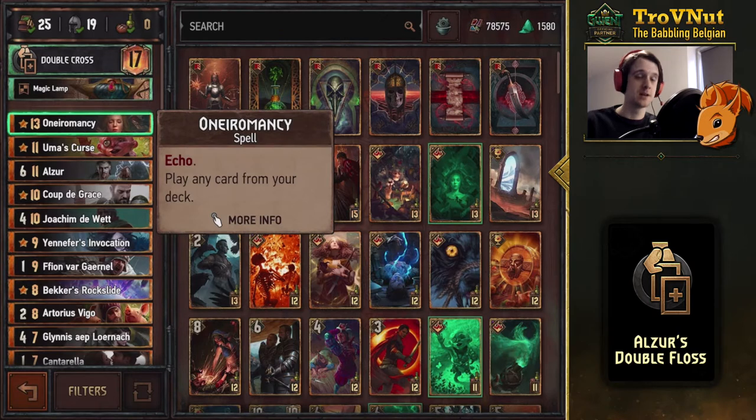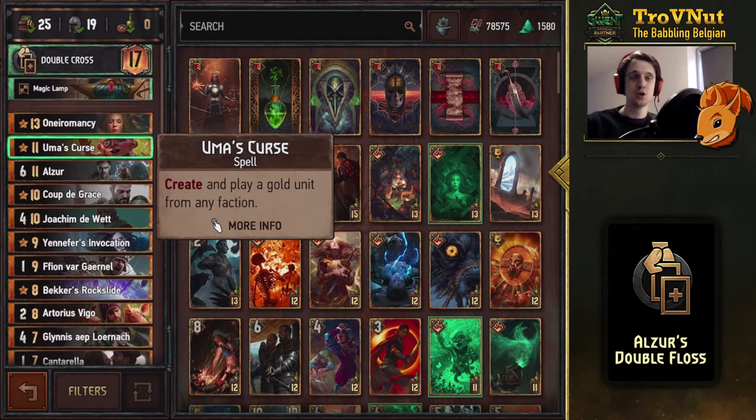On Aromancy is a spell, has 13 provisions, and can be played twice, and is just an auto-include in this deck. As is Uma's Curse. Uma's Curse is also a spell, 11 provisions, and can create and play a gold unit from any faction. So again, a very random card. And that's basically the theme throughout this entire deck. We have a few things that we can control, but other than that, this is just absolute madness. I could have even just called this deck the Alzur's Madness deck, because it is absolute madness.